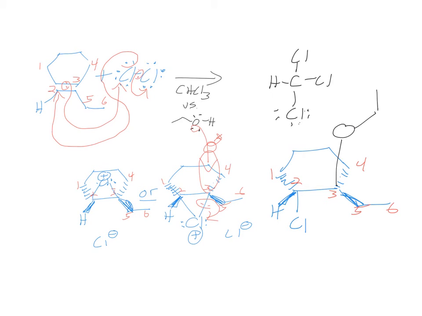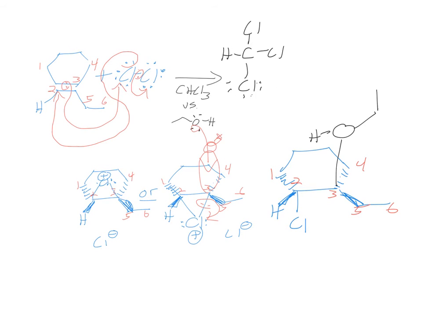One common mistake people make is they forget: did this OH bond break? No, it did not. Did this carbon-oxygen bond break? No. What is the nucleophile in this step? The nucleophile is the lone pairs on the oxygen. No bonds to oxygen are breaking at all. The lone pairs on the oxygen are the nucleophile. So this hydrogen is, of course, still there. Move that out of the way. And there's still one lone pair left.